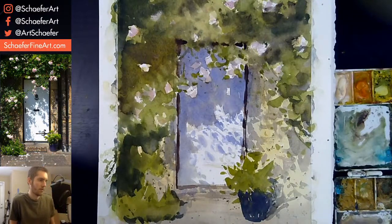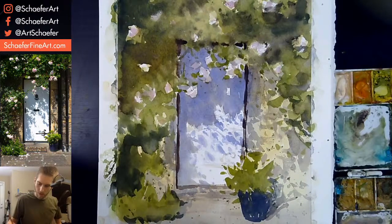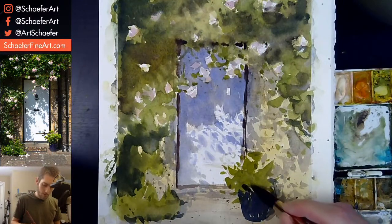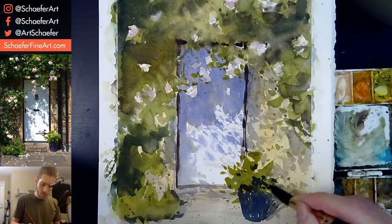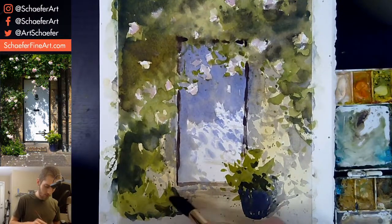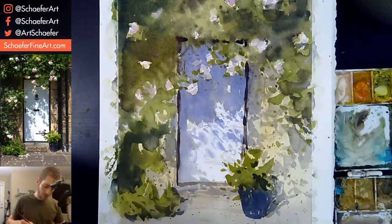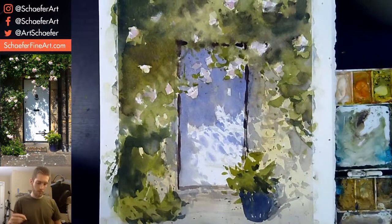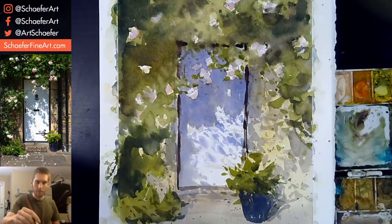Okay, yeah, it's getting there. It's coming together. It's a little chaotic right now, but it's getting there. Slowly but surely. I'm just going to keep working on some small things at the moment to ease my mind a little bit, give me a little break. So just creating a little bit of form here, trying to anyway. Okay. Just on some of the plants there. Not a big deal. But I think that kind of helped.